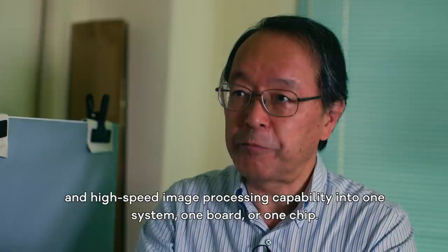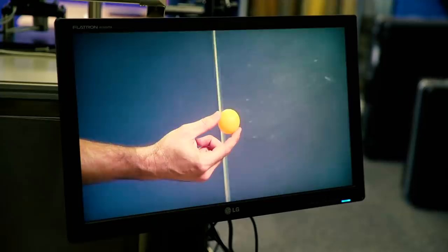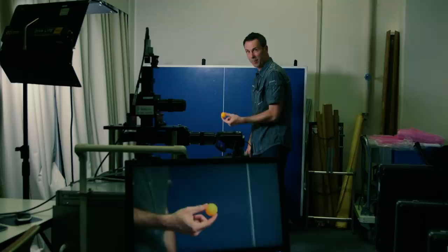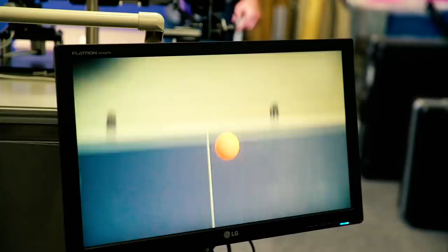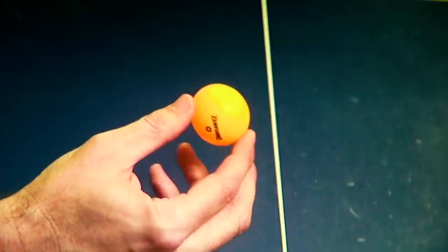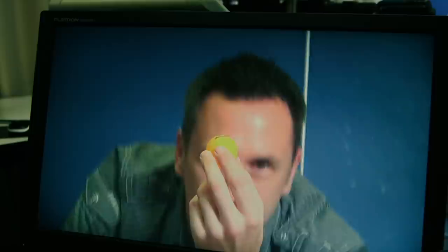We're not just talking about projecting an image onto a fast-moving object either. They can also follow an object with a camera with incredible precision. So just look at how this ball is staying absolutely in the middle of the shot, no matter how fast I move it. And in fact, remember, it's 1,000 frames a second, so I can even do this. Instead of having to physically move the projector, or here, the camera, it's this mirror that moves to catch the action, reflecting it up into the lens. Although there are no concrete plans to use this in the Tokyo 2020 Olympics, this would certainly give you a proper bullseye view of televised sport.